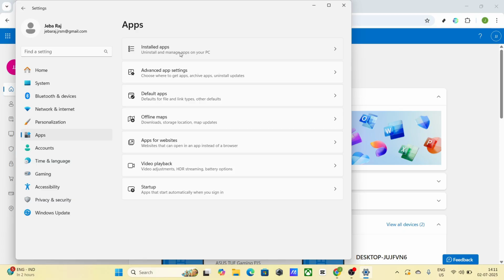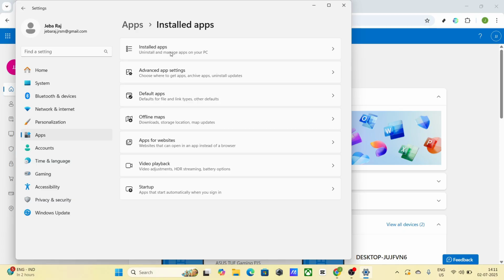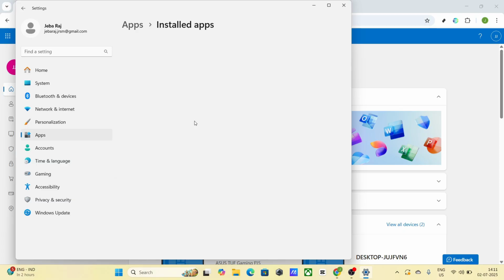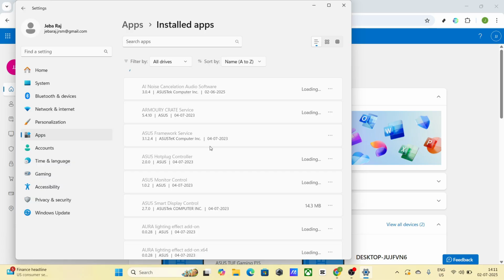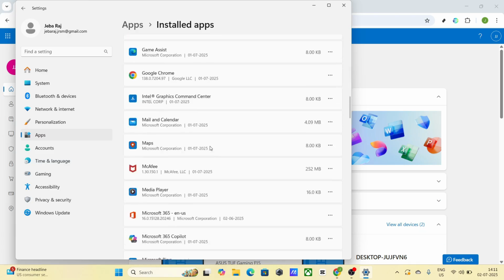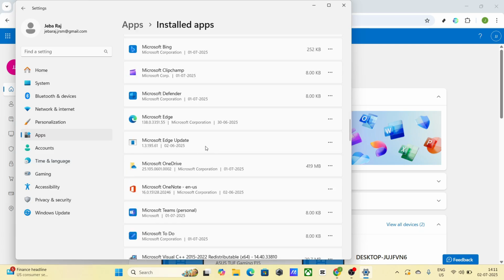Take your time and scroll through the list of installed applications until you stumble upon Microsoft OneDrive. This part is critical, so don't rush. Make sure you locate the correct app. Once you see OneDrive in the list, click on it, and you'll notice an Uninstall button pop up. Go ahead and click Uninstall to kickstart the removal process.